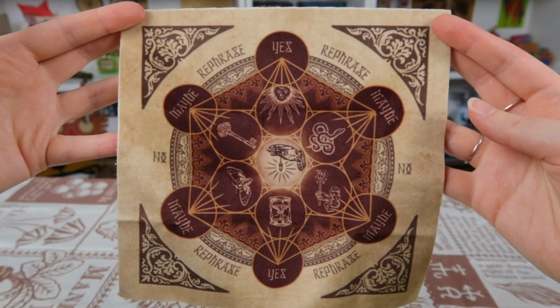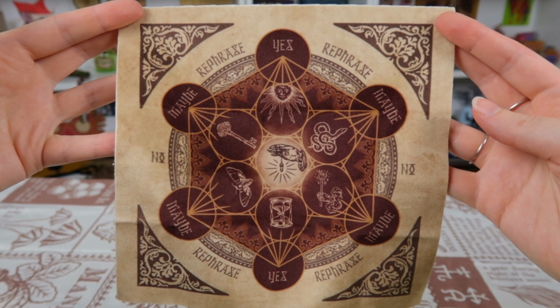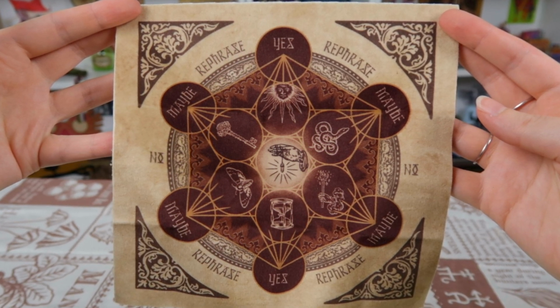This is a piece of cloth, and I am not sure if this is meant as a cleaning cloth, like to clean your laptop and stuff like that, your screens, or if this is something that we can use for divination. So maybe there's something in this little pouch that we can use on this, because it says yes, maybe, rephrase, and no. So those are the options, and then there's a hand with a crystal in the middle. So maybe this will give you the answers that you need. Let's open this little bag. Aha! So this is a gold necklace with a crystal on there.